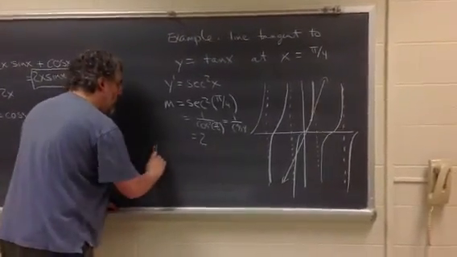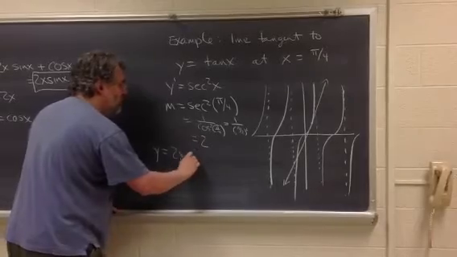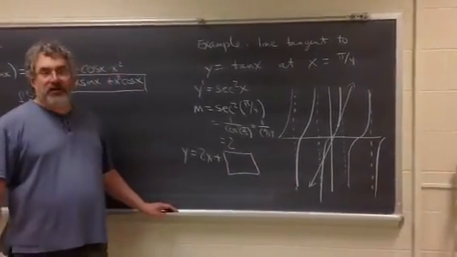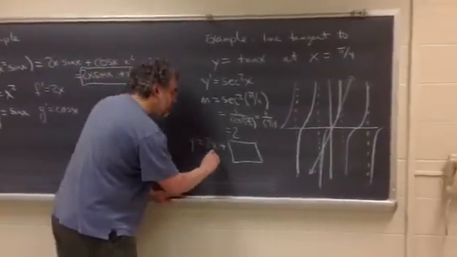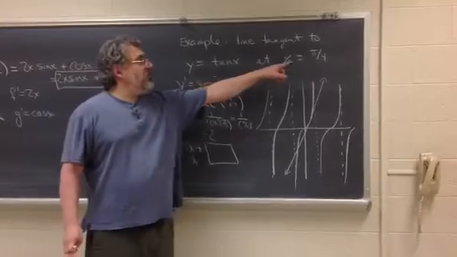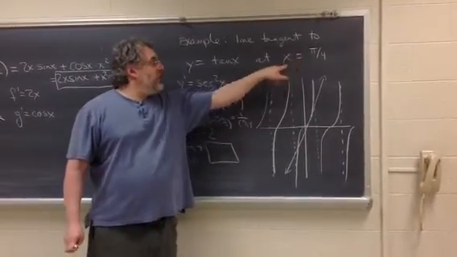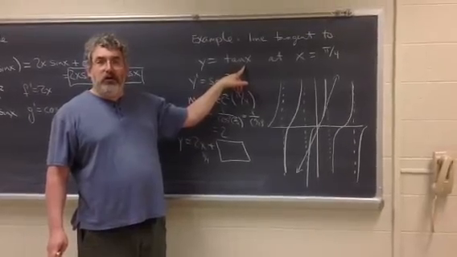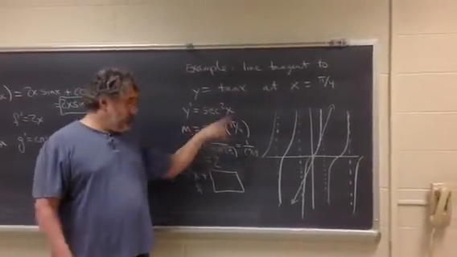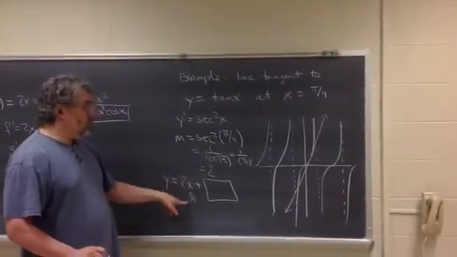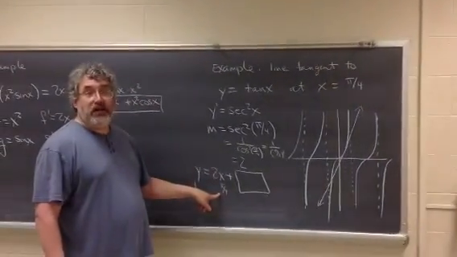We have y equals 2x plus something. Now that something is not going to be super pretty this time, because we know x is pi over 4. And the y. Well, to find the y value, we plug x back into the original. And the tangent of pi over 4, think back, is 1. So 1 is, well, what is that? 2 times pi over 4. 2 pi's over 4 is pi over 2.